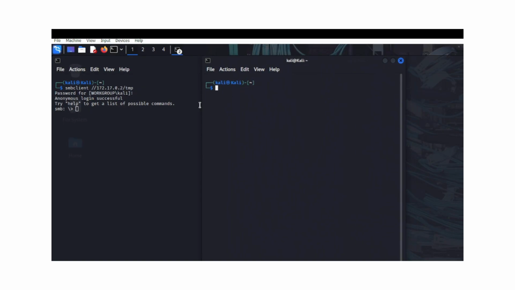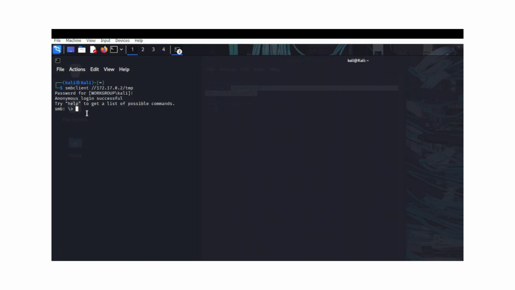So let's do a cat, and then we're going to call it, let's say, malware.txt, right? And then we're going to hit enter. And then we're going to put, this is a malware. And then we're going to do Control C to write the file. Okay, so now we're gonna go back into the smbclient. Since we're connected to that share called TMP, we're gonna try to put this bad file, this malware file that we just created, for the sake of example.